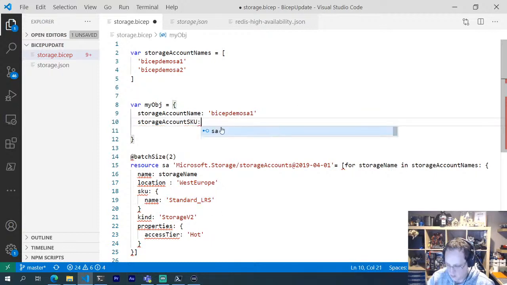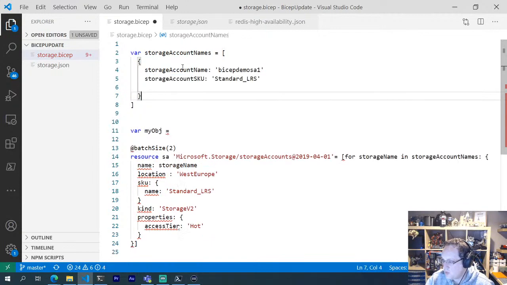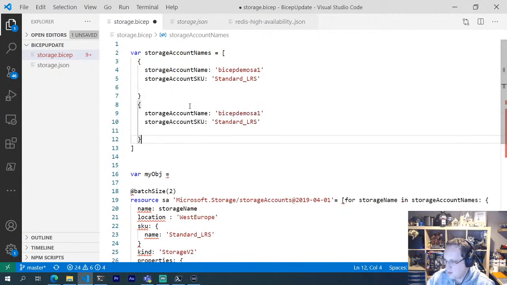So let's try that. And what I want to do is add multiples of these. See if we can do that.